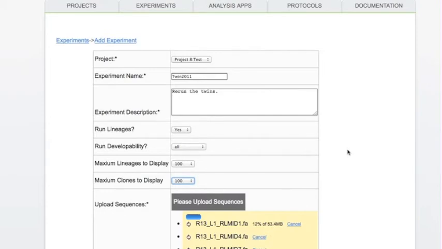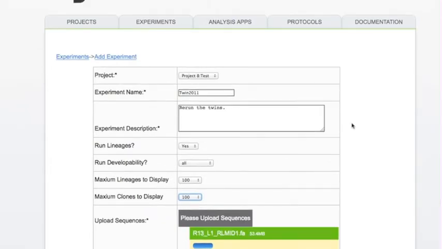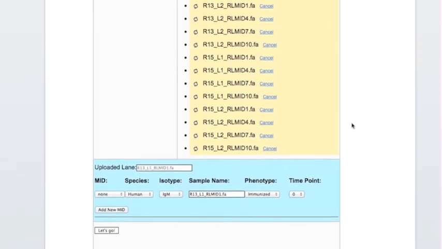Abgenesis can either be installed in your local network, or we can host it for you on the Amazon cloud. As each sample gets uploaded, we see a single tab appears, allowing us to assign a series of annotations for that sample. These are just for your convenience. You're storing the species, human, the isotype, it's a mixture, so we'll say other. I can change the sample name. I'm just going to call this mid1. Maybe I'll assign it here as well. The phenotype is healthy, presumably, and I can assign a time point.